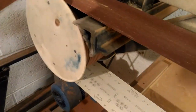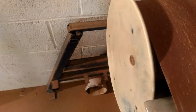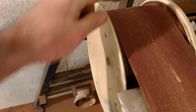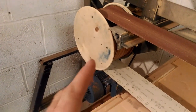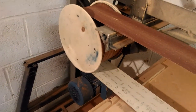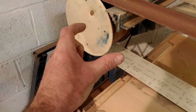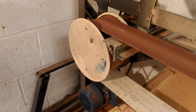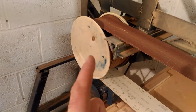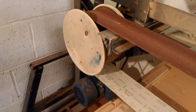This serves as a lathe essentially — I turned this drum, and it's got a slight camber, or bulge towards the center, to help tracking. I will say it was a little frustrating with the drum — if you build one, make sure it's adjustable, because the angle of attack needs to be adjustable and it's very sensitive. If it's half a degree off, it'll spin the belt one way or the other and the belt won't track properly.